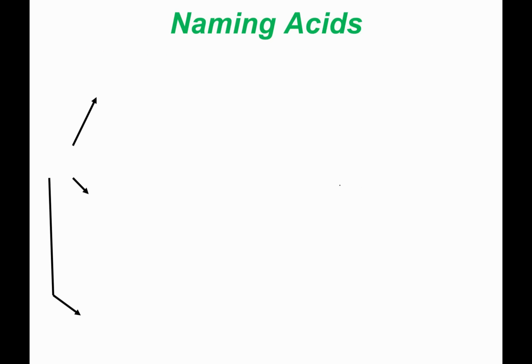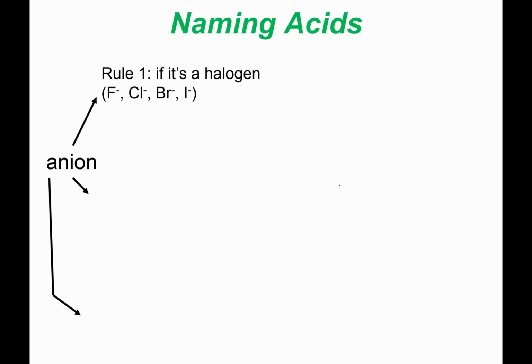So, okay, naming acids. There's a couple rules for naming acids. It depends on the anion of your acid. So acids can be halogen, or they could be polyatomic ions. So if your acid is a halogen, for example, if the anion is one of these in column 7, so for example, if you have HF, HCl, or HI. Acids typically have a hydrogen on the front if it's a Bronsted-Lowry acid. Okay, so if you have one of those, this is the way to name it.